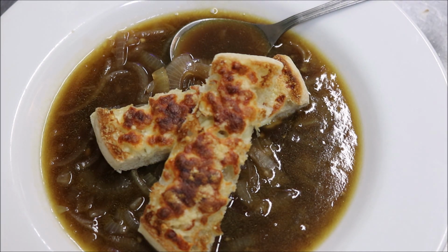So guys, storage wise, you can put this back into the fridge and of course heat it up, but obviously do the toast when you need it.